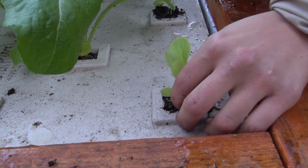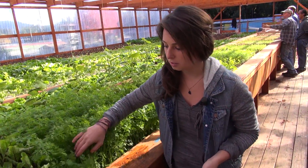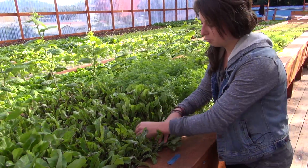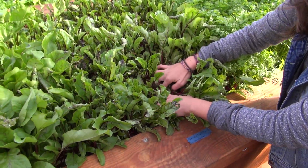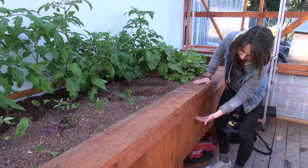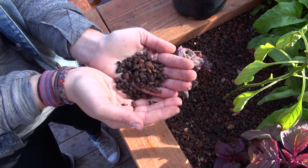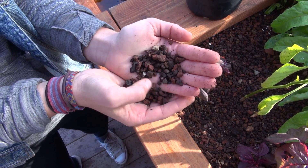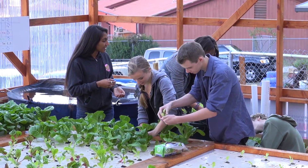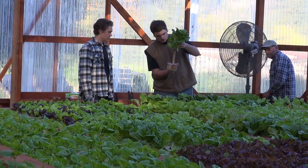One thing that a lot of people don't know is that you can grow root vegetables in aquaponics. We've got carrots and beets over here — you can just move the lava rock around a little bit and see how big your carrots and beets are getting. The root just goes down to hit the water, which is filled up to about here, and the roots grow through the lava rock down to meet the water level. No soil. Kids can come in and with their hands, their eyes, and a microscope slide, they can physically see, touch, feel, and observe microbiology, water chemistry, water conservation, agriculture, and business.